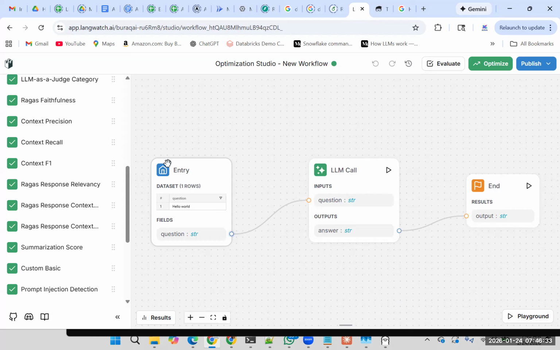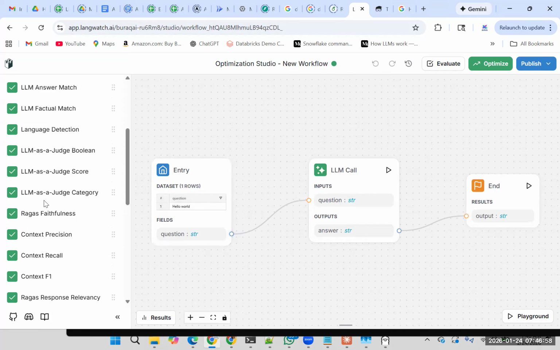So these kinds of evaluations you can do on the model, basically how closely related it is semantically to the expected output. For that, there are several parameters and several evaluators that are off the shelf here. But you can also build your own evaluators. There are some frameworks also.